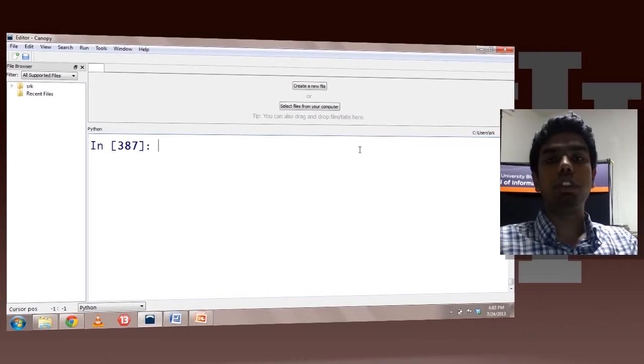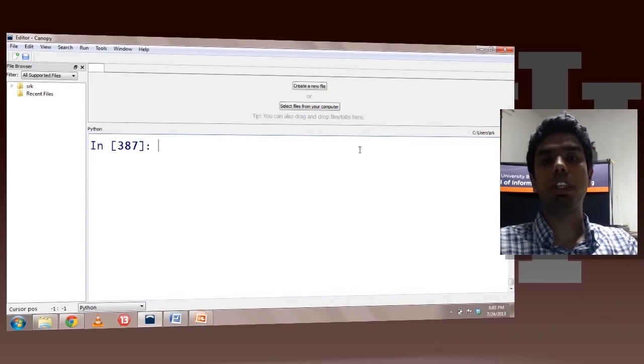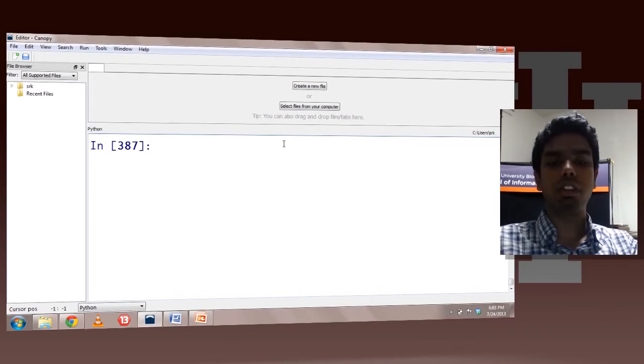Let's get started with the linear algebra functions which are provided by the NumPy package. The people who have taken any kind of linear algebra course would be familiar with these functions. These functions are popularly used when data is represented as matrices or vectors. So let's take a quick look at those functions.